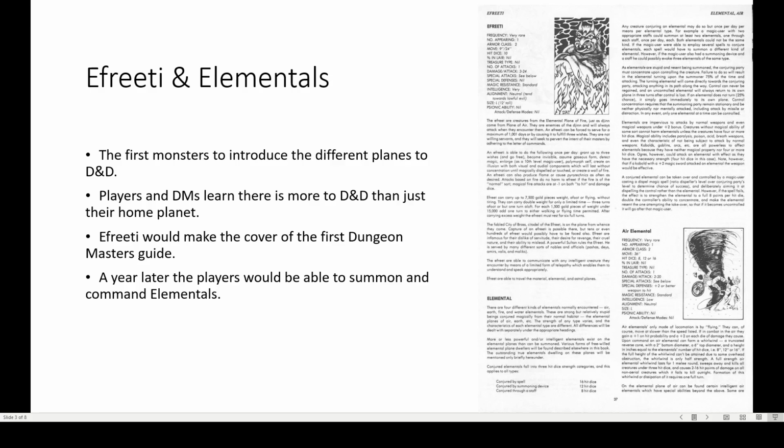There are 4 different kinds of elementals normally encountered: air, earth, fire, and water elementals. These are strong but relatively stupid beings conjured magically from their noble habitat, the elemental planes of air, earth, etc. The strength of any type varies, and the characteristics of each elemental type are different. All differences will be dealt with separately under their appropriate headings.